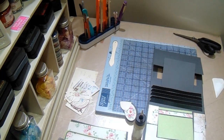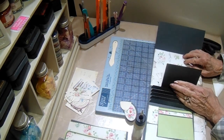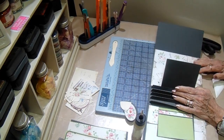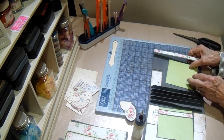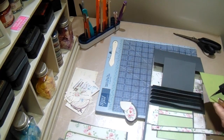Okay, and then we've got this to go under here. I'll need to trim that one just a little bit. Let me take a snip off of it. It's just a little too wide. Yep, that's better. That'll go that way. And we've got this piece again, needs to be glued here. Our little tuck spot.